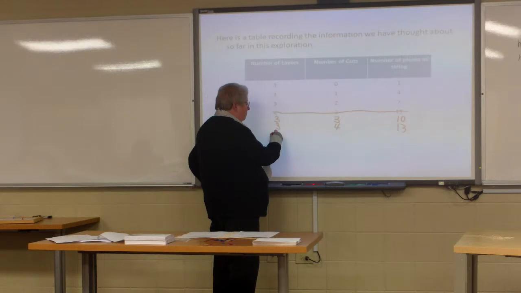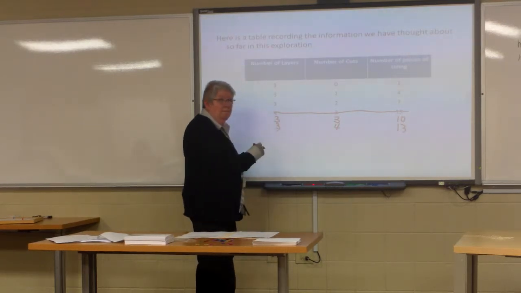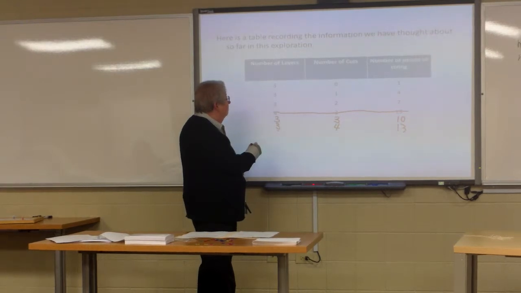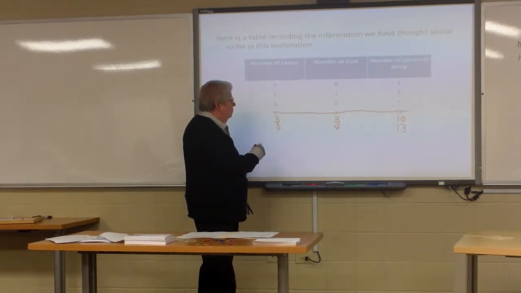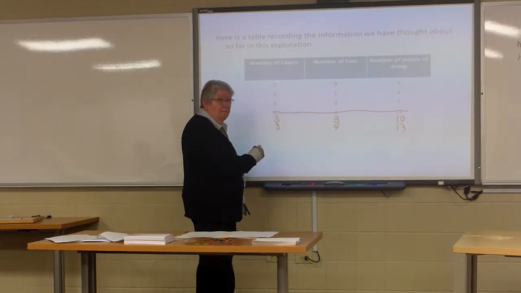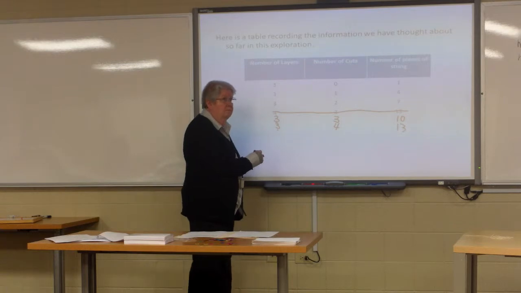But then to make the connection between the two, well, the number of layers is constant. The number of cuts is varying, and the number of pieces of string is varying, and how do you go from that to, I mean, I know the equation of a line, so I immediately thought of that. But some kids wouldn't even recognize it necessarily as a linear relationship in this format, would they? Well, yeah, they might not.